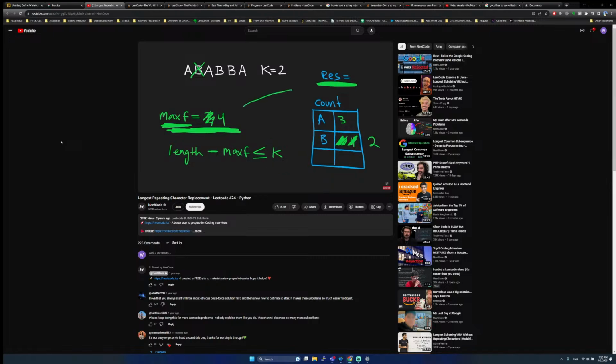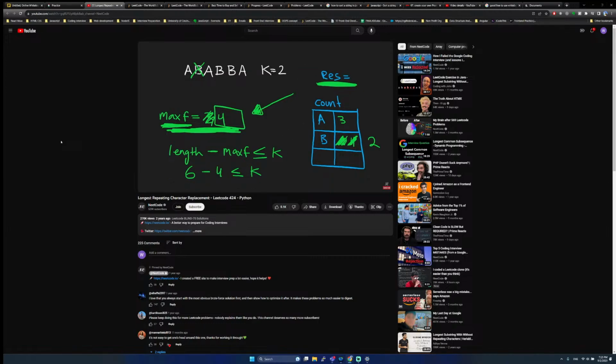So for example, let's say I had a max frequency of 4, but now the new max frequency got downgraded to a 3. I'm still going to leave this as a 4 because it's not going to change our result. For example, if I had a 6 minus 4 that was less than or equal to k, which is 2 in our example, and I leave this as a 4, I'm basically overestimating what the max frequency is. But we know at least at one given point in time it was a 4, so we were able to take the length 6 and set it equal to our result.